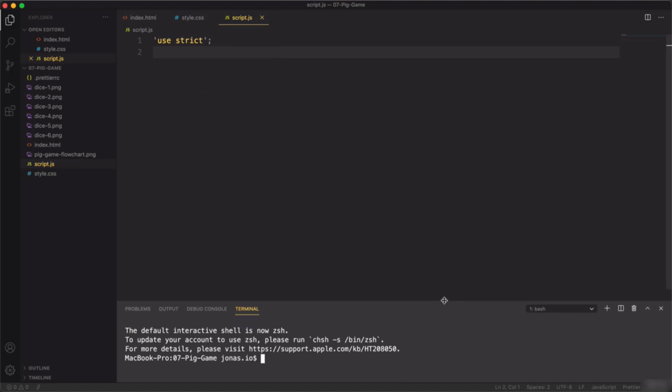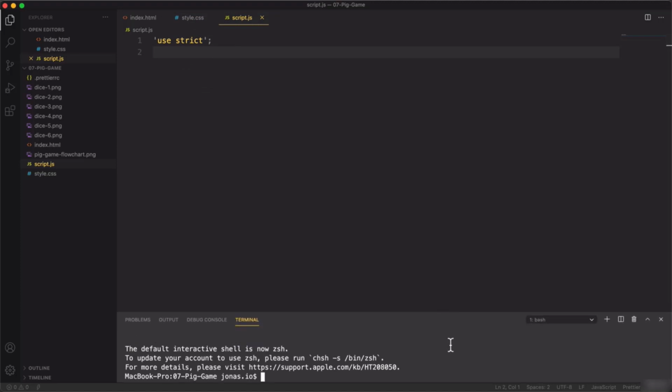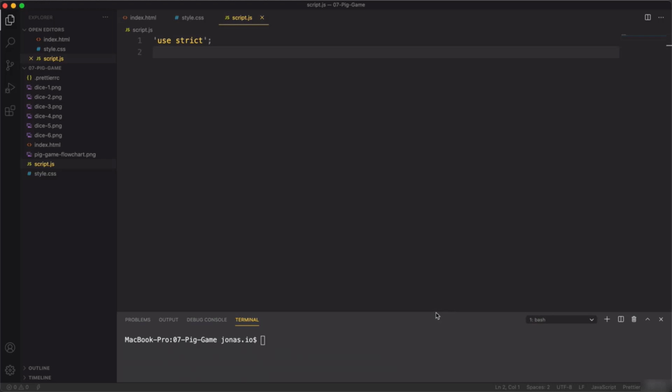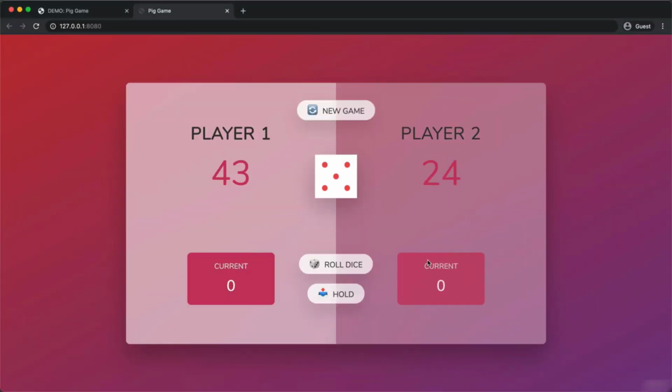Let's get ourselves a new terminal here so that we can take a look at the application as it looks right now. And here I like to minimize it a little bit. Live server. Okay. And so this is our live version of the pig game. So again, we are here at this localhost at port 8080. And if you're seeing some other port, that's no problem at all, as long as it works. So maybe you still have something running on this port, maybe from the previous project, and then this project will run on another port. That doesn't really matter.